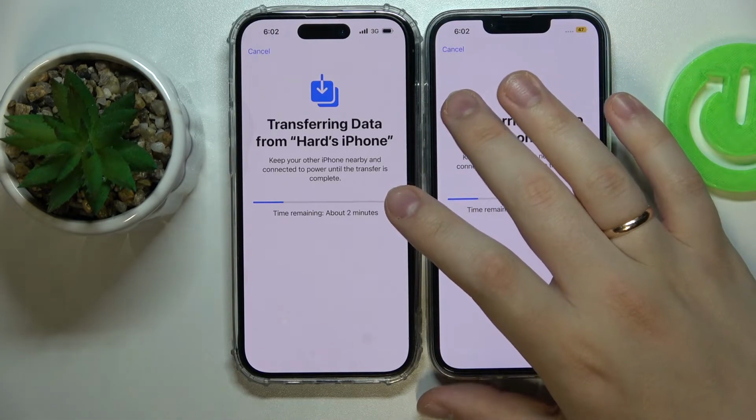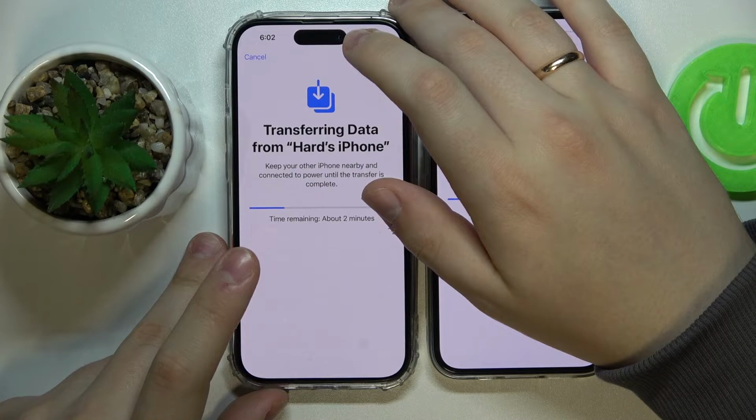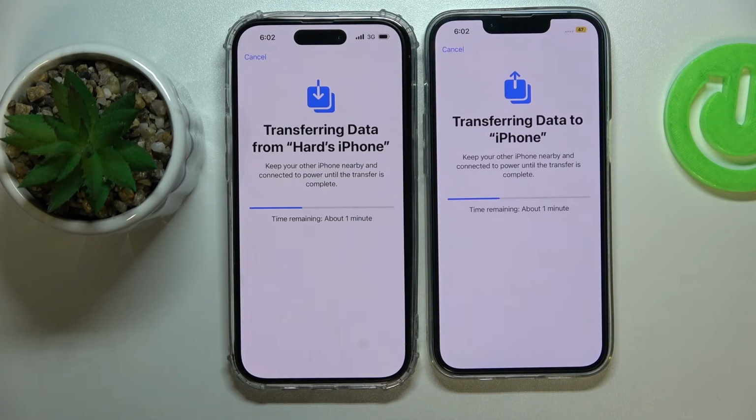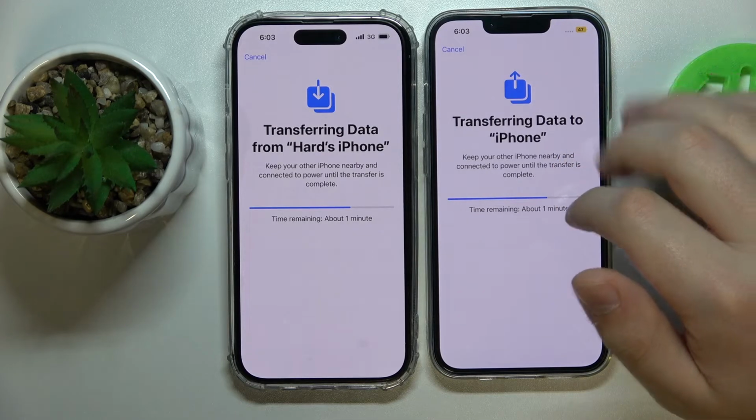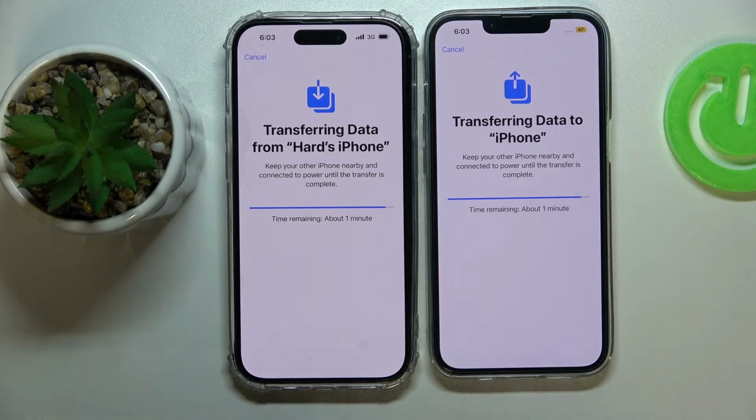So finally, at last, we have come to the step that will start actually transferring data from an old iPhone to the new device we have. So let's just wait until this process finishes.